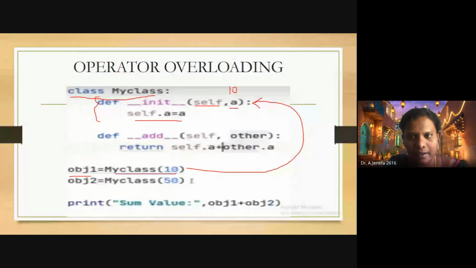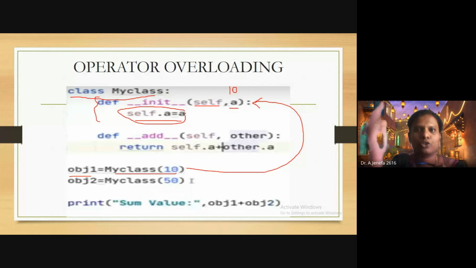I am telling the compiler that this object's a value is 10. Self dot a equal to a means I am assigning the value of a equal to 10 to this current object. What is the current object now? That is obj1. So for obj1, the variable's value is 10.